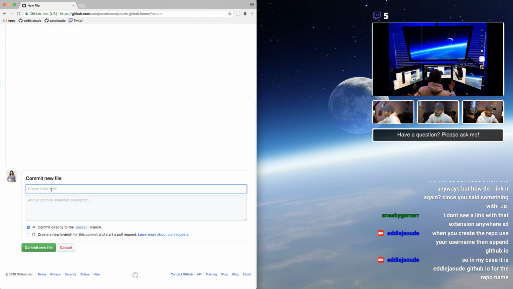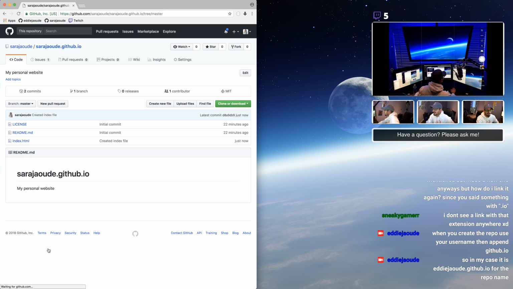And then again, if you look down here, it says commit new file. Like I was showing on the command line before, you need to give it a message. So we can say created index file. When we did the commit to the branch we were in, this is giving us other options, but yes, we'll commit directly to master. If I hit create, now you'll see in this view, I've got index.html.